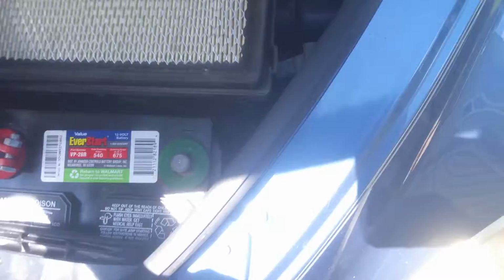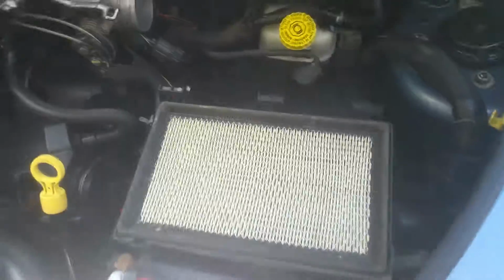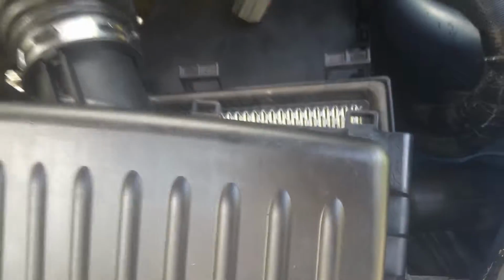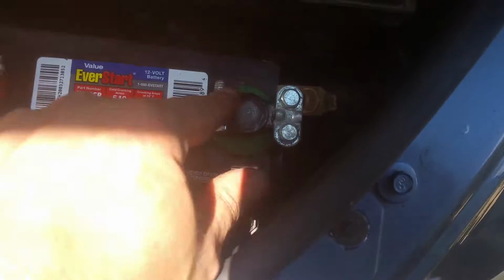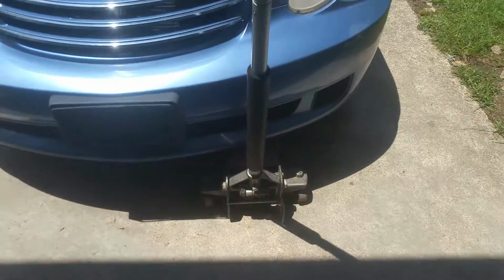Okay, so just slip that hose back on, and we're going to fit our breather box back into place here. And it should go back onto its rubber grommets there. Okay, now we're going to get this upper part back on and get our sensor reconnected here. So just tilt this one way, go right underneath those tabs, and don't forget to reconnect your negative cable. We'll just refasten this sensor. We're going to tighten this band back down with our 8 millimeter. Right now we're going to go ahead and get our jack out from under here.